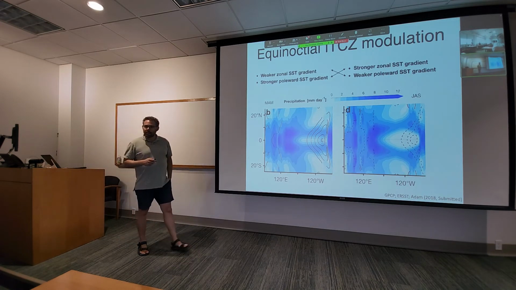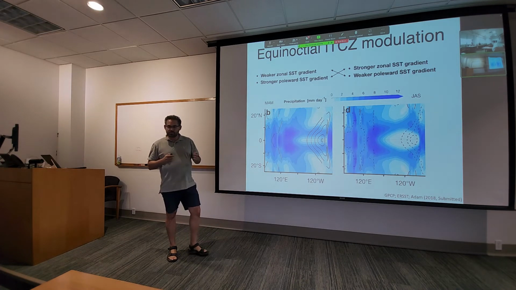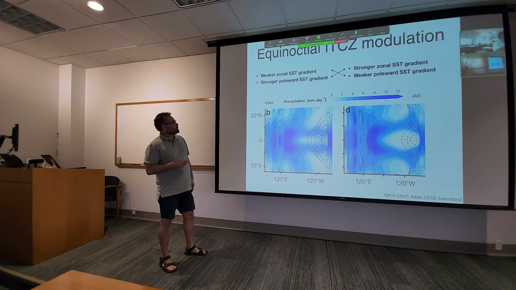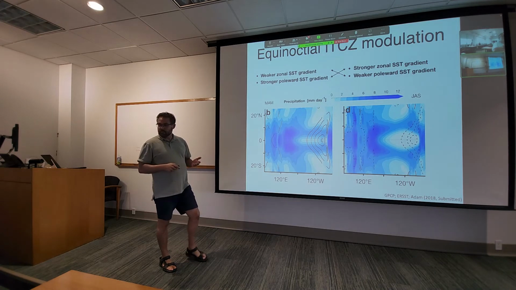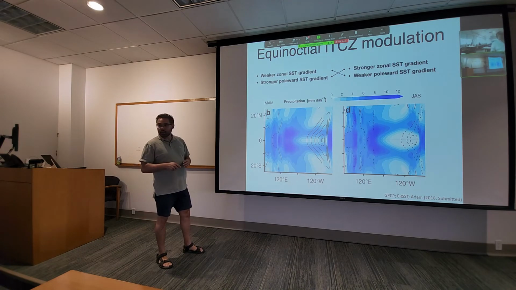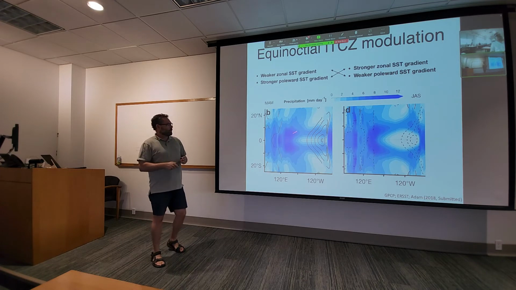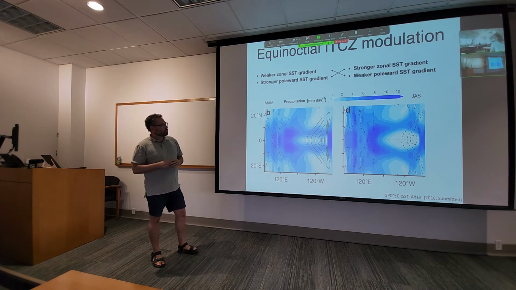So we can now go back to the original question, which is trying to understand the seasonal variations in the Pacific between equinoxes. What I'm showing here is the hemispherically symmetric component of precipitation in colors, and then the anomalies in SST in the contours. Around the March equinox, we have a warm anomaly in the Eastern Pacific. So the cold tongue is weakest, and we have ITCZs that are parallel to the equator.